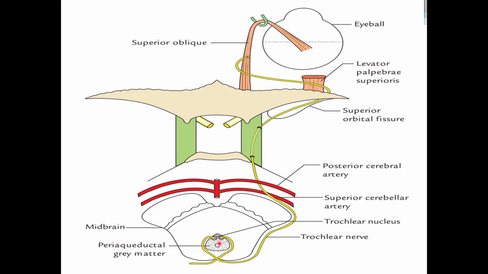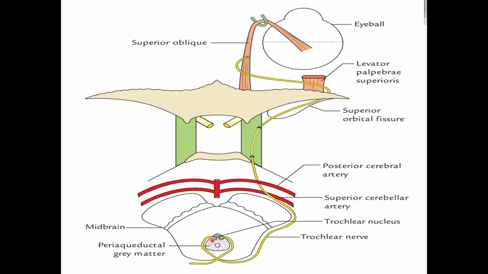The trochlear nerve has certain peculiarities: it is the only cranial nerve inside our body which has a complete decussation. Decussation means crossing with each other. Basically the trochlear nerve arises from the midbrain. Its nucleus is situated on the ventromedial aspect of the periaqueductal gray matter, at the level of the inferior colliculus. It is not the superior colliculus; the trochlear nerve lies at the inferior colliculus level.